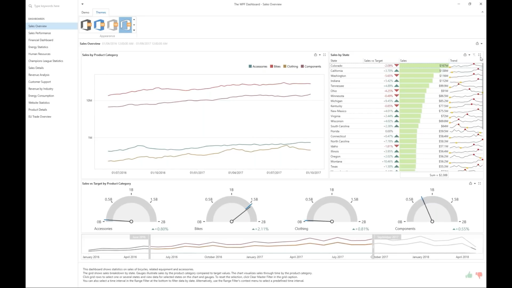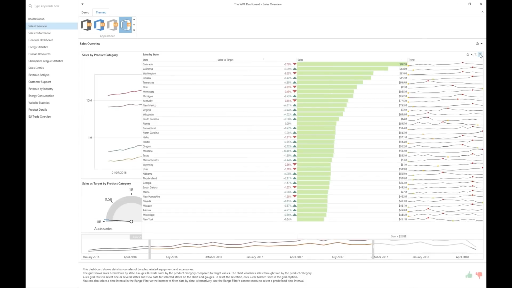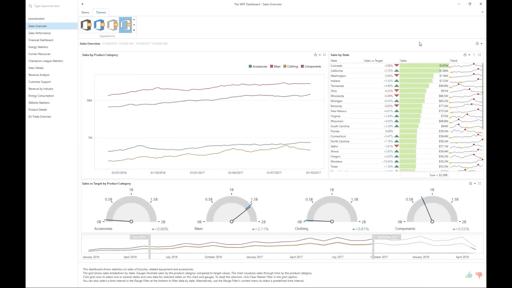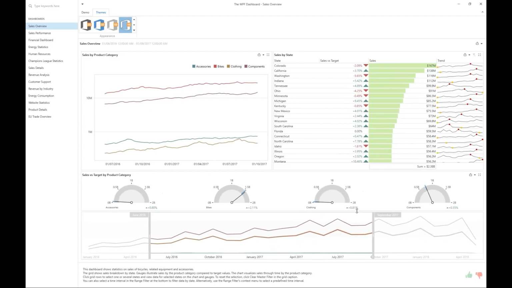A new feature you may have noticed throughout our dashboard product is the maximize button. I can click on it, and basically that panel maximizes to the dashboard window, and I can click on it again to restore it to its original panel size. Again, because it's a dashboard view, I can alter the sizing of everything if I really wanted to, and it's a dashboard viewer. It's for WPF and it's there.